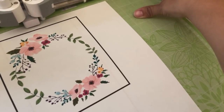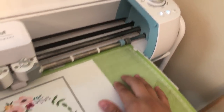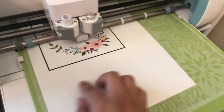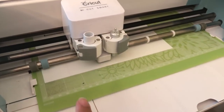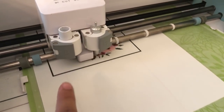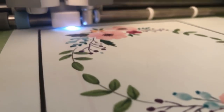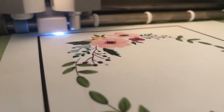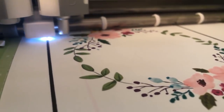Yes, you have to mirror it with the light. Okay, let's hit go. And so for those of you who don't know, that little box around it, it reads it, okay? So it basically reads, you'll see. So that light, I guess it lights up when it does the reading, I guess you could call it.